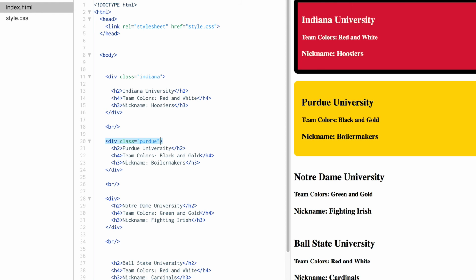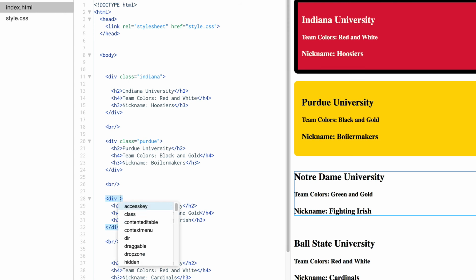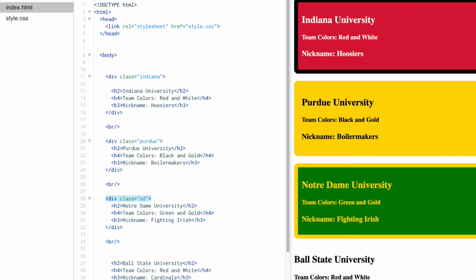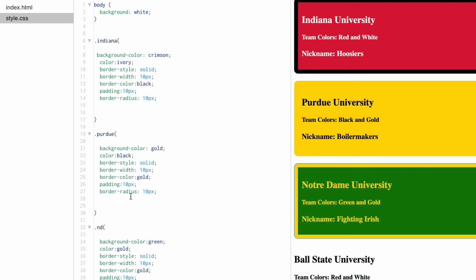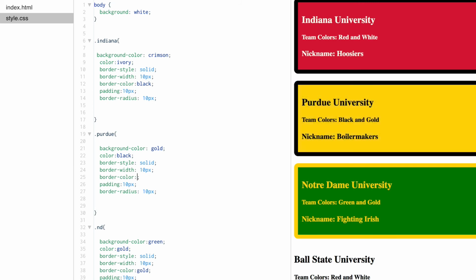And boy, a black border would have looked better there. I could go back and fix that, but a black border would have looked better. And for Notre Dame, I'll go down to the div. Mine is sitting at line 28, but yours might be on a different line number. That's up to you. And I'm going to say class equals, quote, and this was just ND is what I called it. Boom. And so I have my Notre Dame colors working on Notre Dame, right? So just for kicks and giggles, I'm going to run back to Purdue, and I want my border color to be black. There, that's better. I like that better.